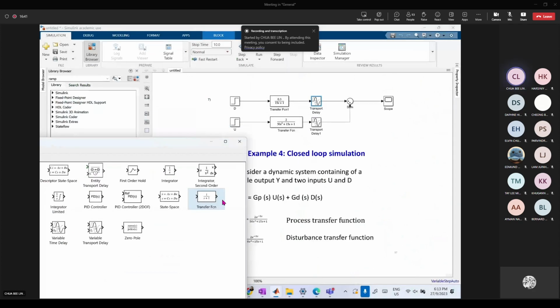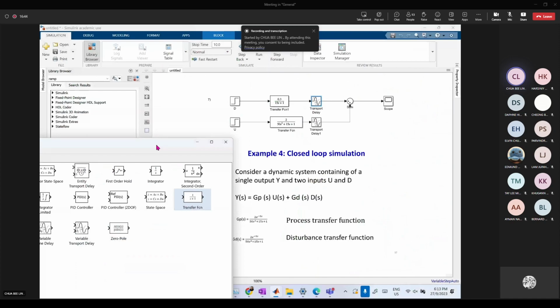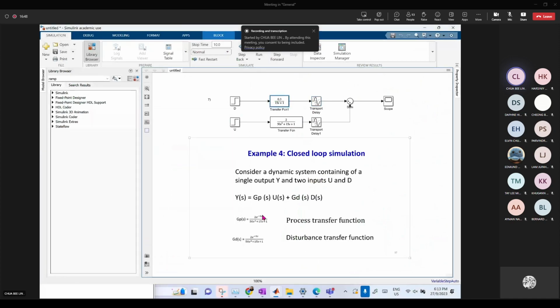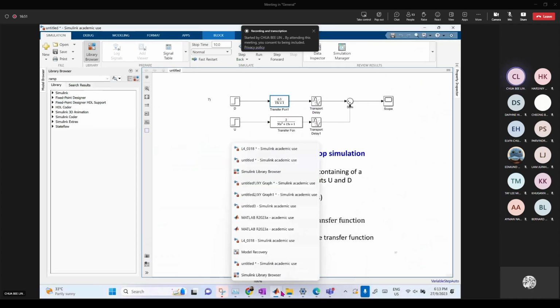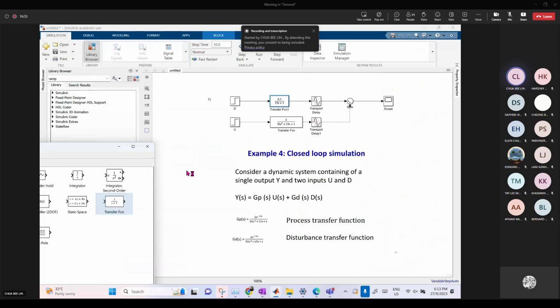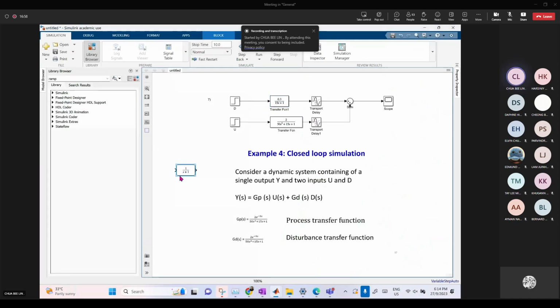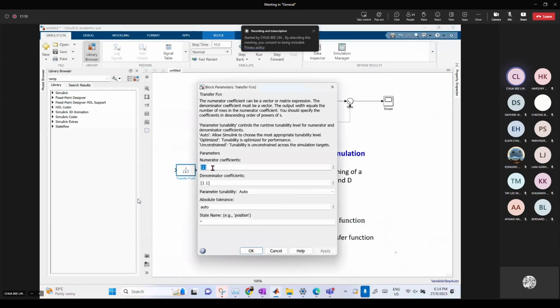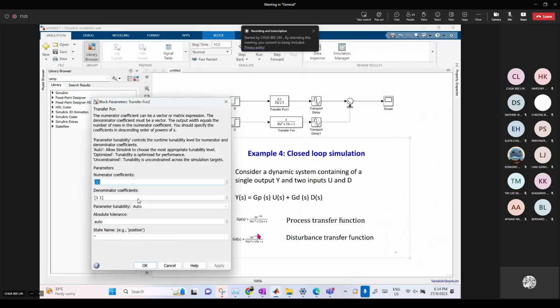So you drag and drop these two and you double click. Okay, like for example, I drag and drop. Just now, where is this one? So like this, I drag and drop. By default, it is 1 over 1s plus 1. So you need to have, you ignore the exponential term first. You focus on the 2 on the top and then 50, 15, 1. So you'll be having, for example, this block diagram, the GP. So you double click, you just type the top one so that, for example, it's 2, right? So here the top is 2, the bottom is 50, 15, and 1.